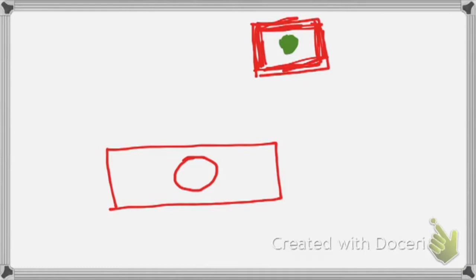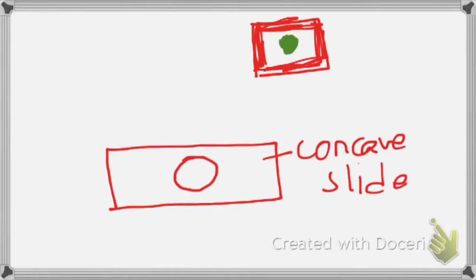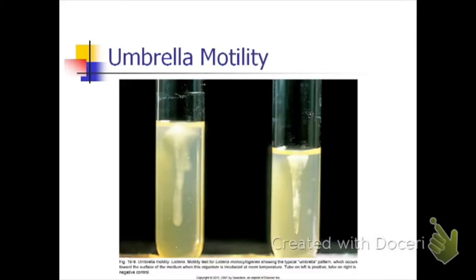And then, after that, you invert the concave slide. So, this is a concave slide. You invert it and see to it that the concave area is at the exact position where the solution or the droplet is. In side view it would appear like this: this is the cover slip that contains the petroleum jelly and the solution. You place the concave slide here, so you invert. That's the reason why it's called hanging drop. Then you observe the motility, and you'll be able to see the tumbling motility.